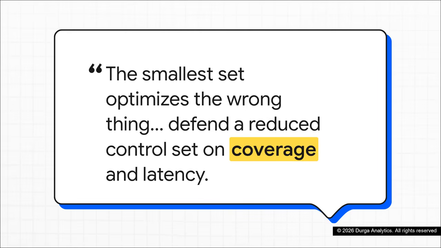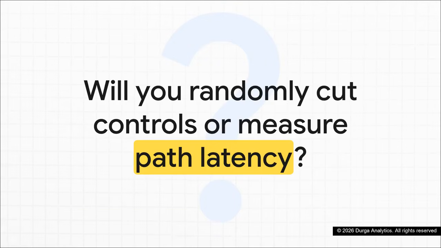You have to defend your reduced control set based on coverage and latency, measuring the sheer speed at which crossing exposures are actually caught. Because remember, at the end of the day, it is your responsibility to manage the compliance gate, not just the cost. A statutory surrender deadline is absolute. You must ensure that your slimmed-down framework leaves absolutely 0 paths unmonitored. So when you're inevitably asked to cut the budget, what's your approach going to be? Random cuts or mapped paths and measured latency?